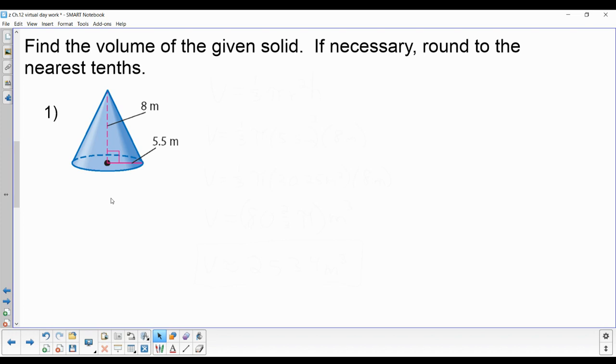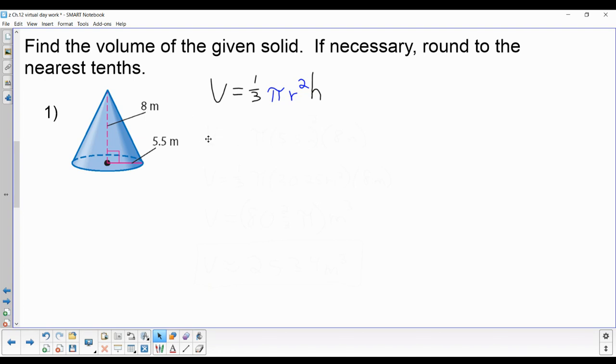For example, we're not going to have to write area of the base when doing any kind of cone, since all cones have circular bases. To find the volume, we're going to do the same 3 steps we do whenever we have a formula. We're going to write the formula. Volume is equal to 1/3. Instead of writing area of the base, it's always a circle, so pi r squared times the height of the cone.